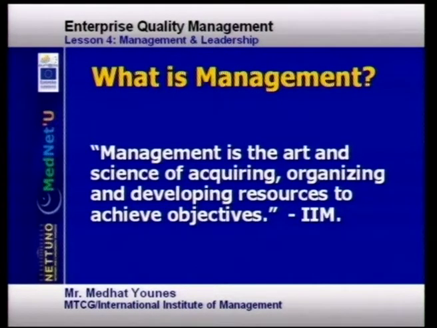So what's management? The definition of IIM, the International Institute of Management, is that management is the art and science of acquiring, organizing, and developing resources to achieve objectives. Objectives can be long-term, like having an annual growth rate of 15% over the next 5 years or so. Or they can be short-term, like building a house in the next 6 months.